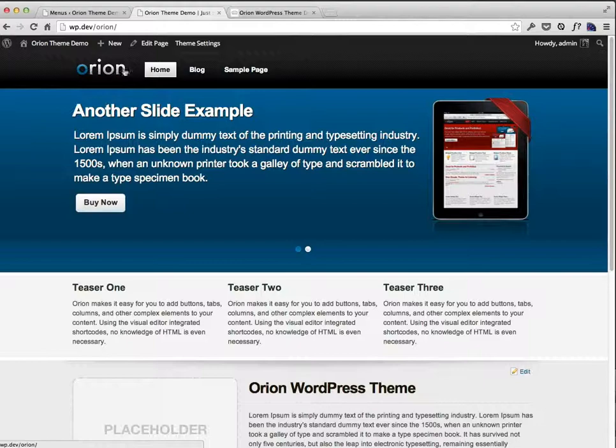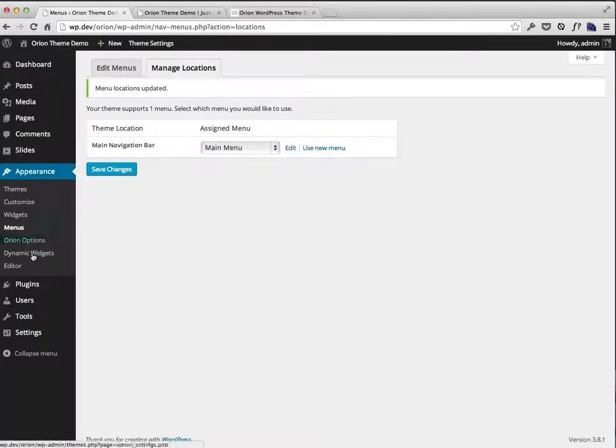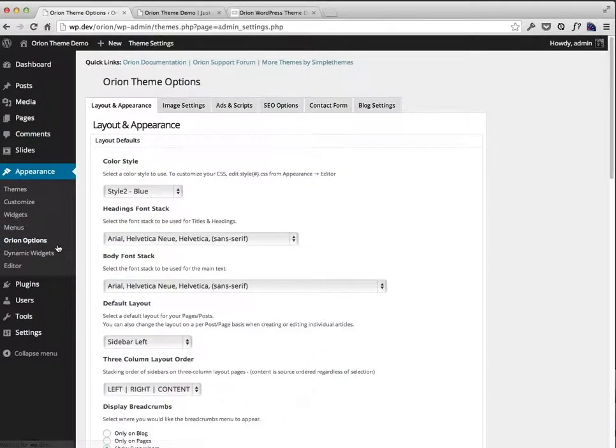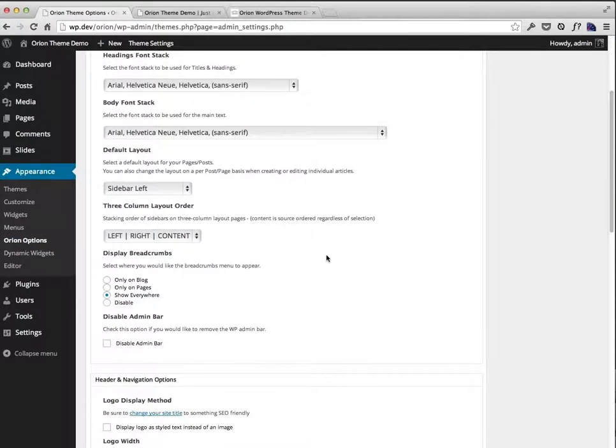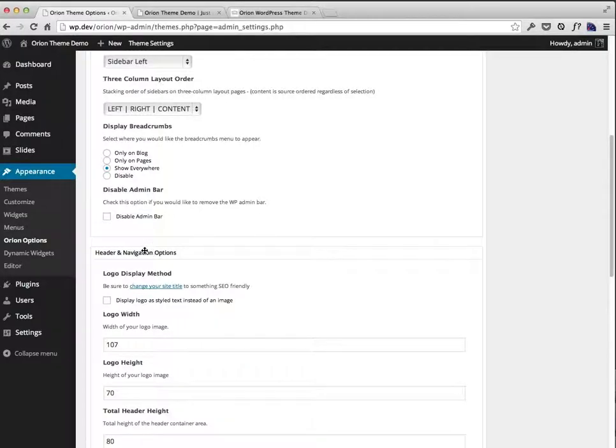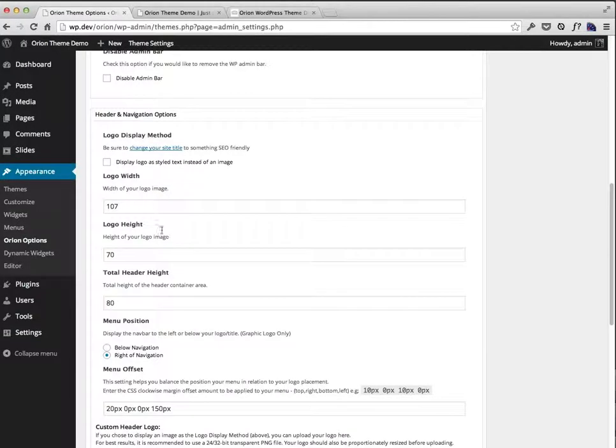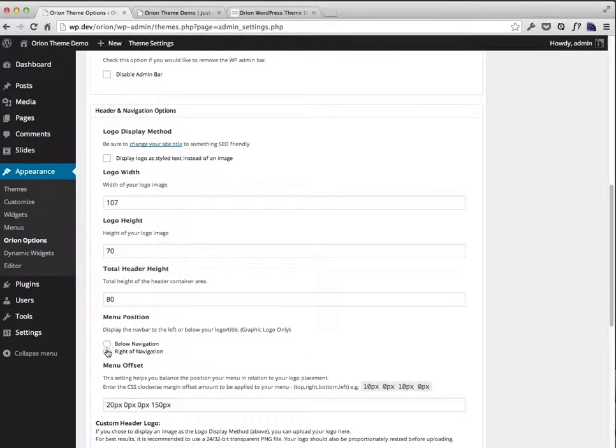Depending on the size of your logo, you may want to bump this menu down a little bit and slide it over to the right. So to do that, just go to Orion options, and then down here under header and navigation options, you will see below navigation or right of navigation. Below navigation is if your menu is a little bit longer and you don't have the real estate to have it on the right of your logo.